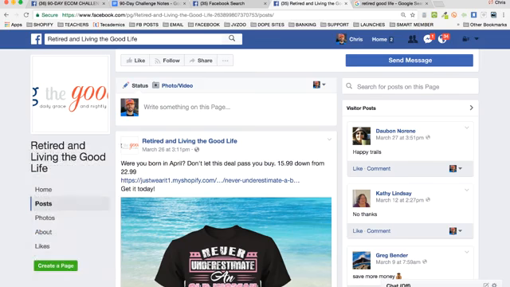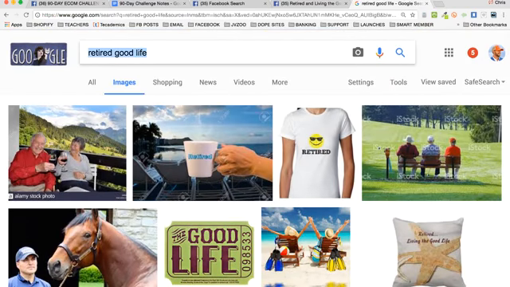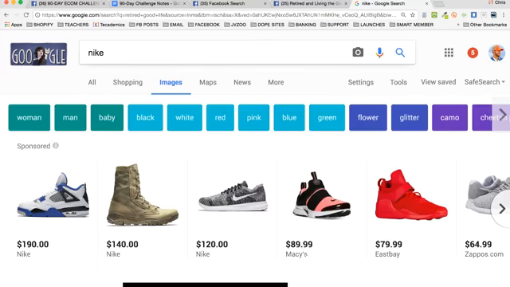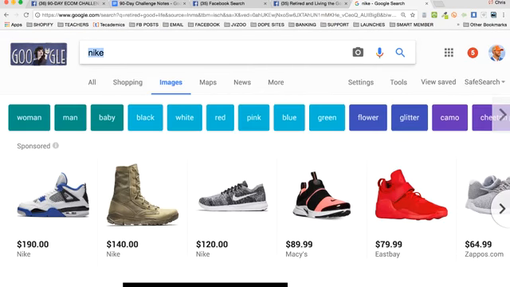Now, let me give you some obvious pictures not to use. For example, the name of my company is Techademics. I wouldn't use a corporate logo. If I've got a page for outdoor fitness people, I'm not going to use a Nike logo as my cover photo. I'm not going to use a trademark or registered, copyright infringing brand on there, but I'm going to look for some basic pictures.